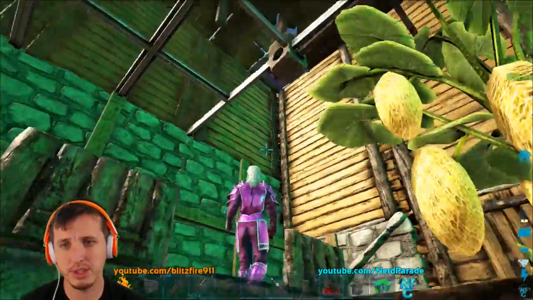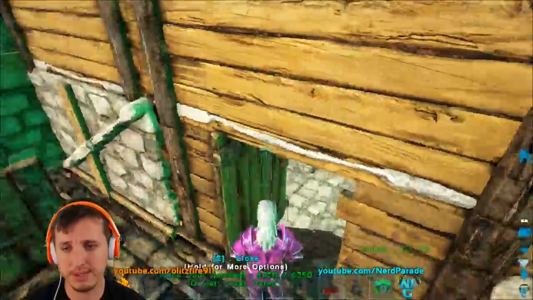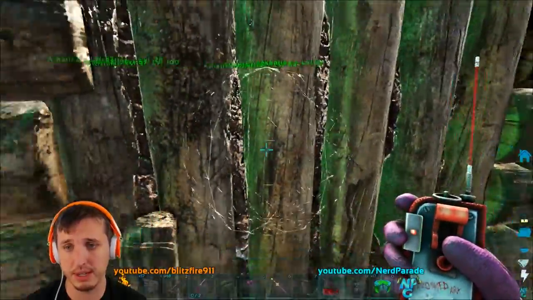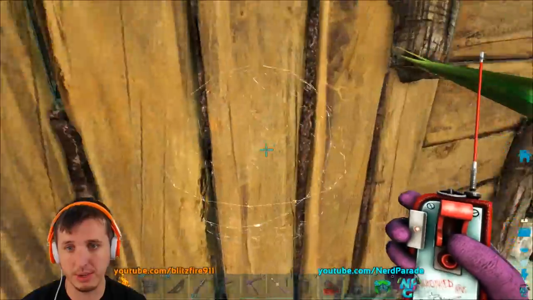Don't have to do the whole thing. Just literally test like this. Boop. So now we can go down and see if that bottom corner has greenhouse effect still. Based on my earlier testing, it should still have greenhouse effect. Maybe. There we go, if we can get in the door. 300%.